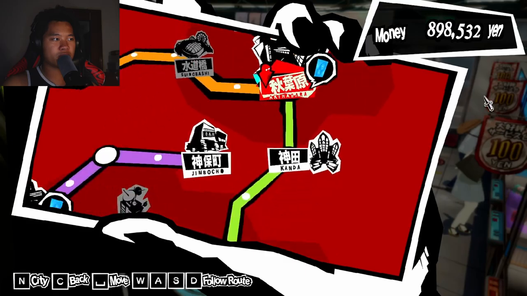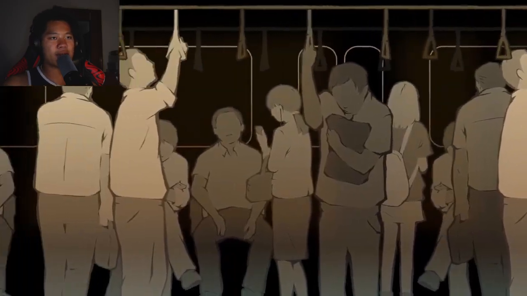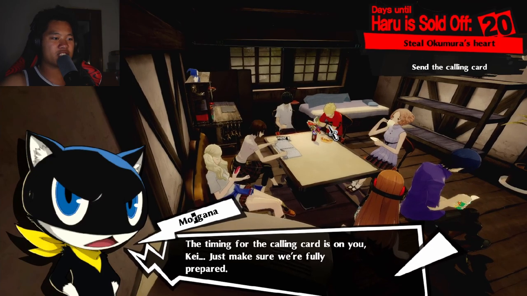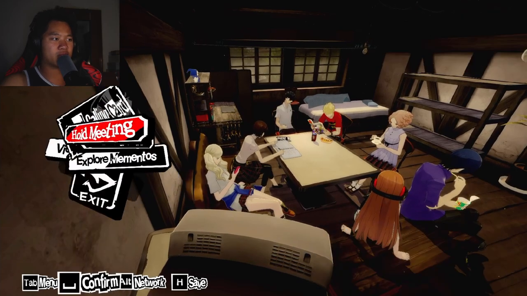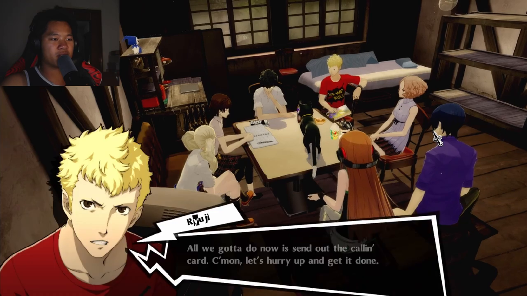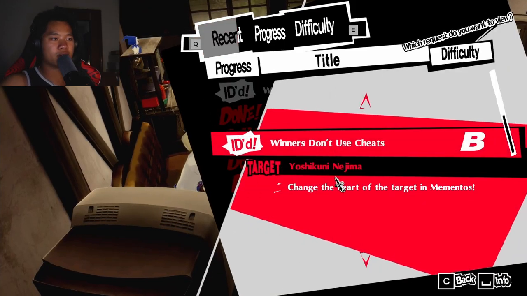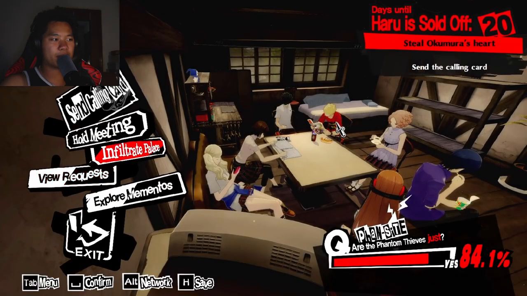I don't know when we're gonna talk to Futaba about this. Probably at home, at our hideout. We can talk about it real quick, and then maybe it's gonna be a next day thing, you know. Everyone's here. The timing for the calling card is up to you. Just make sure you're fully prepared, okay. Don't worry, we're fully prepared. But let's have a quick meeting about the kid. Okay, we're not talking about this. We don't want to talk about that. View request. There we go. Maybe this is it? How do we talk to Futaba about this?